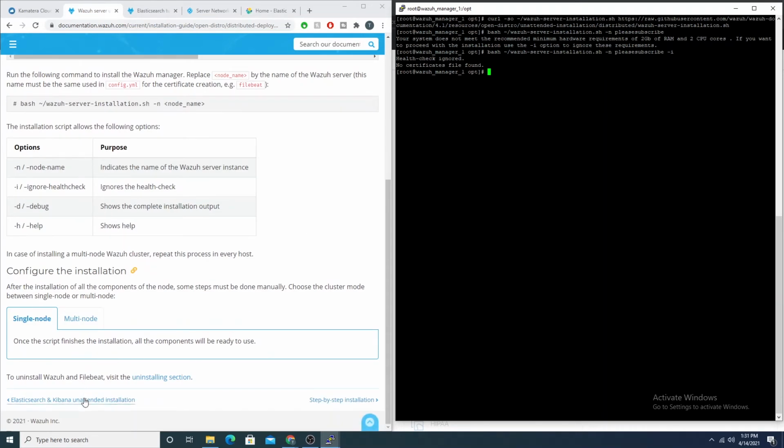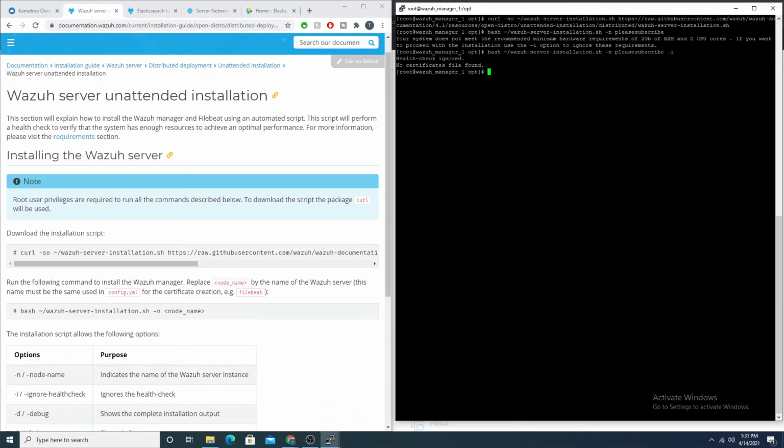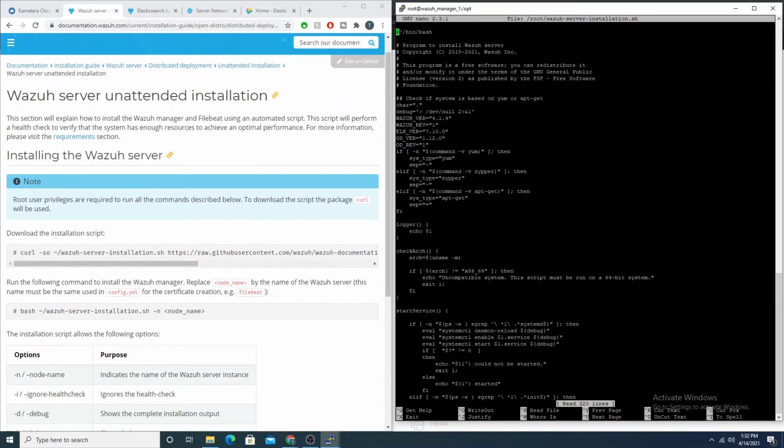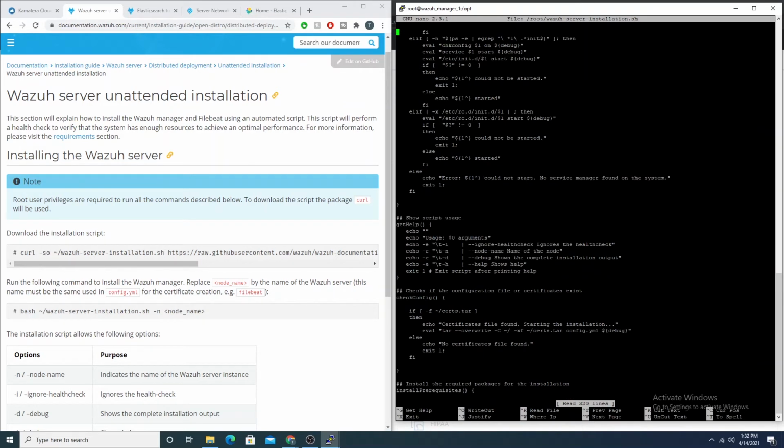Let me see where it's looking for. Let's go ahead and open this script and see where it's looking for the cert. Oh, darn it. I'm 1 for 2 in terms of my infamous battle with Nano. Where is it going to be looking for the script? Check if configuration file or certs exist.